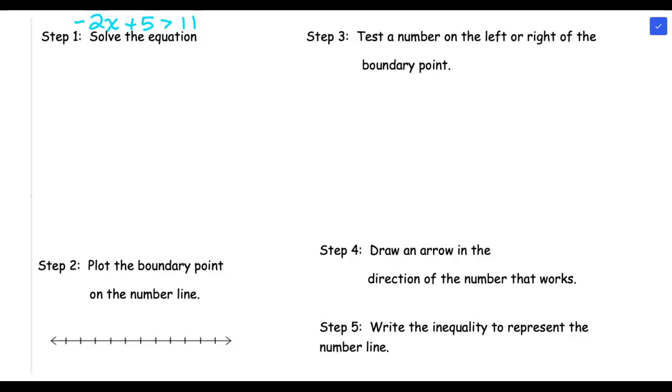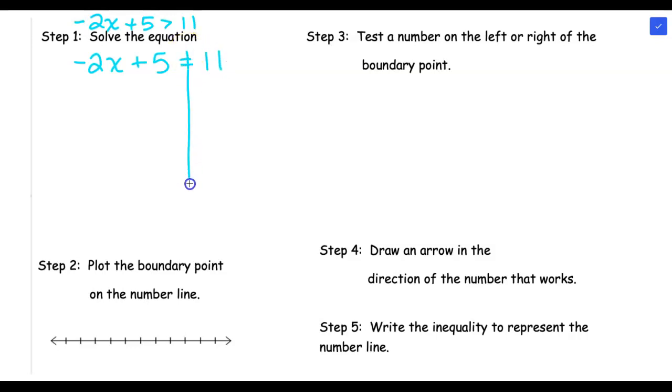All right, in this video, I'm going to show you an example of how to solve questions like are on the GoFormative today. So you might get an inequality. For example, negative 2x plus 5 is greater than 11. When you're solving it, you're going to first solve the related equation. So you can change the inequality symbol to an equals sign and write negative 2x plus 5 equals 11.